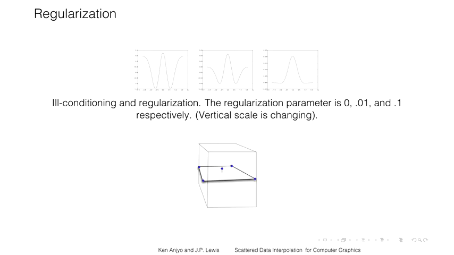Here's an example of why you need this sort of thing. So this is a multi-dimensional example where I've set values at 4 corners of a plane in 3D space. And then I just interpolated, and I got this wildly oscillating thing. But then as I turn up the regularization, I get something more reasonable. So again, these 4 points are constrained to the plane, and there's a 5th point in the center that's up from the plane a little bit. So we would expect something like this, not something that has these crazy dips.